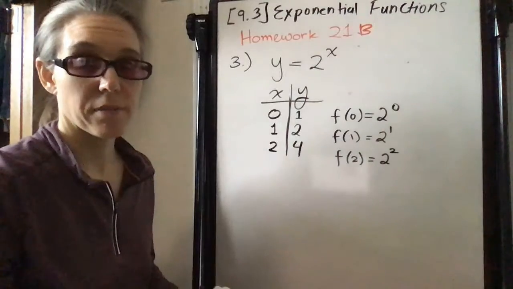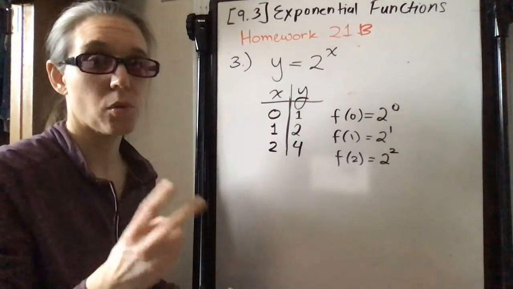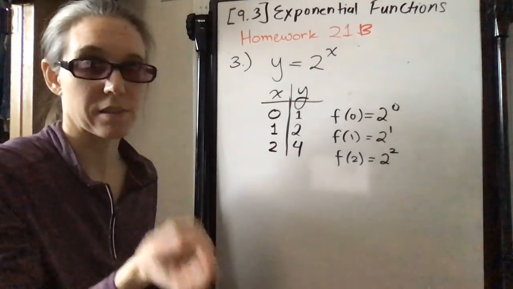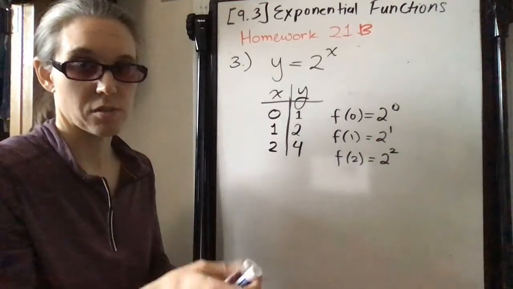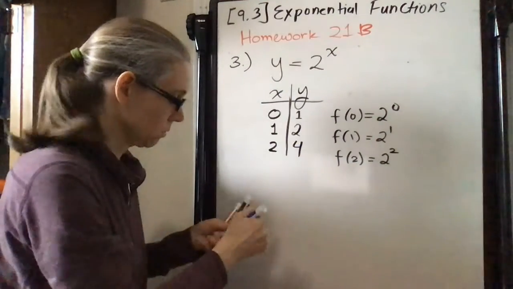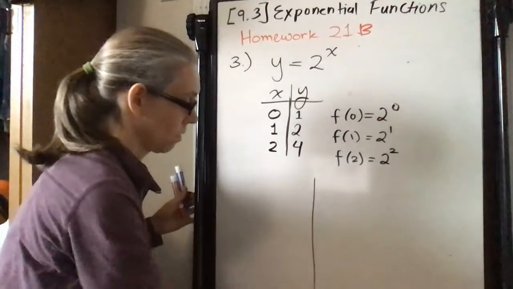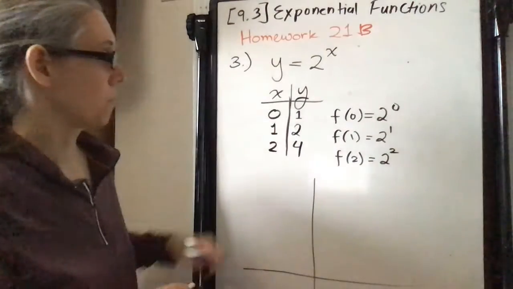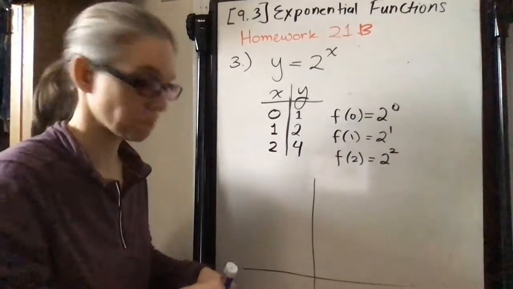And when you go to graph this, you only have to plot 2 points. The exponential curve will already be selected there for this question, so you only have to plot 2 of the points and then it will graph it for you. So you might want to graph the point 0, 1.